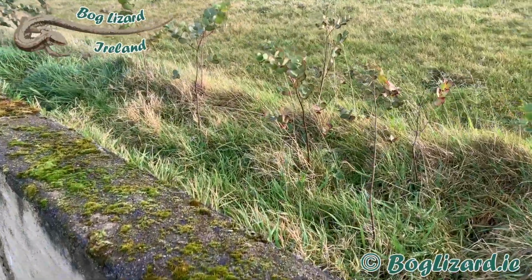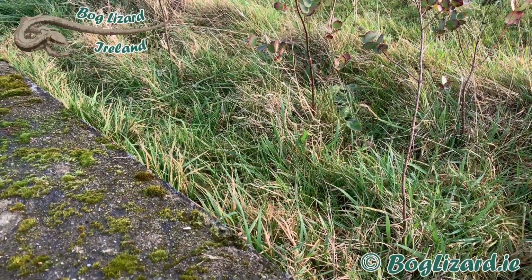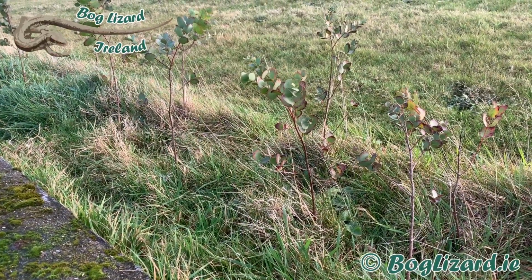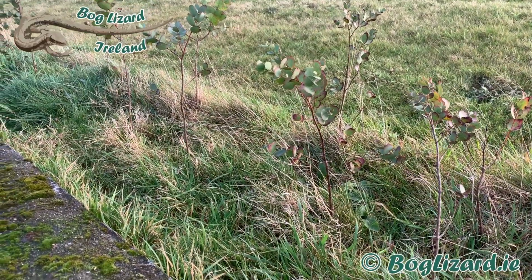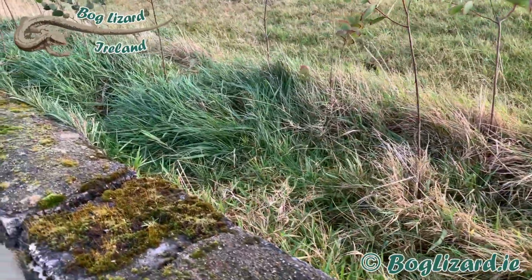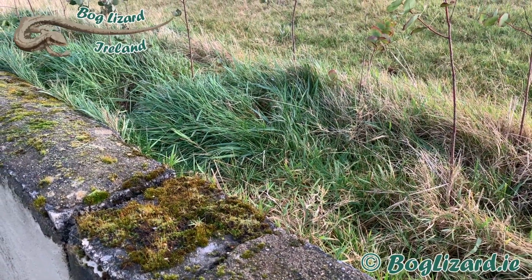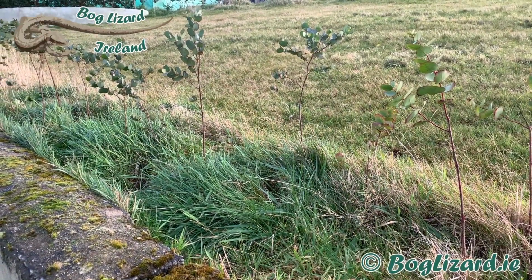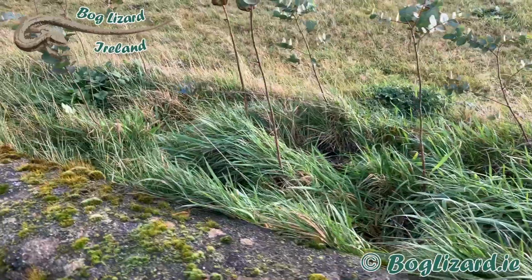As you can see, it is winter and the grass is dying off here. There's brown bits in it. The eucalyptus are starting to do well now. Been quite a lot of moisture lately, a lot of rainfall, so they've had a lot more hydration, and yeah, they have definitely picked up. They were slow in establishing. When you get to this area though, you can pretty much see straight away from the gap in the wall, the grass is greener and lusher. The eucalyptus are greener, lusher, thicker foliage. And there's quite a difference, eh?